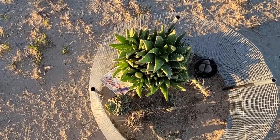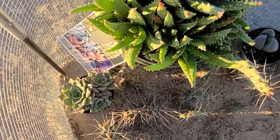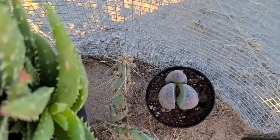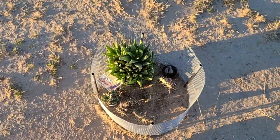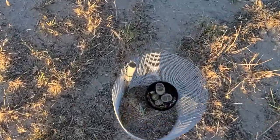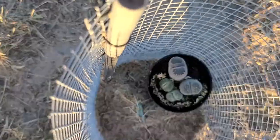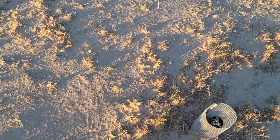I got this nice little aloe plant and a couple of succulents — this little alien-looking one here. I just stuck them in with the cacti that we found on the property, and then this little alien-looking dude over here — or dudette, could be. I'll get them planted in a planter maybe tomorrow if I'm lucky.